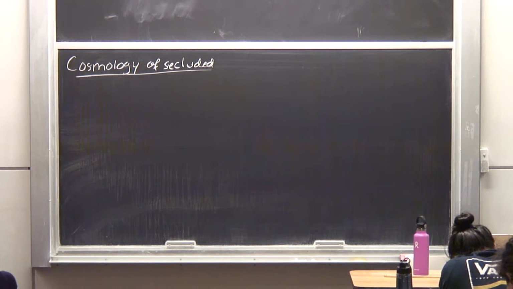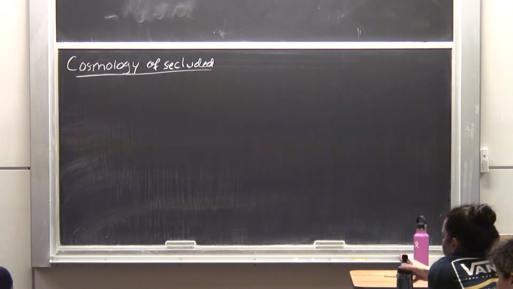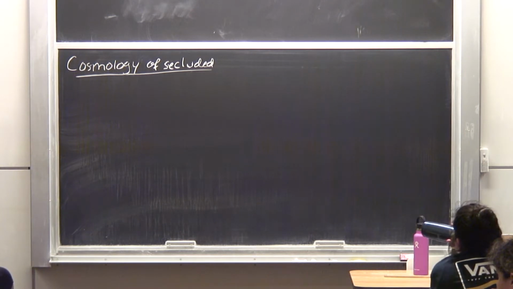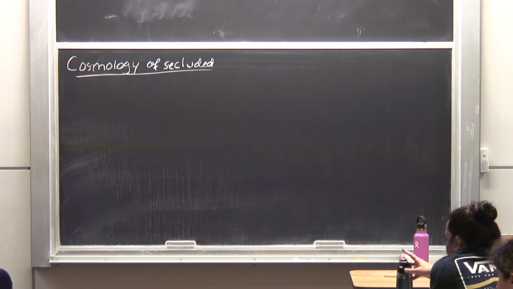Right, so the comment is, let's say we don't put this mediator to have any coupling with the standard model, and it doesn't look like it can decay, and it's stable, then it would kind of just be dark matter. So if I allow this mediator to be quite massive, say above a keV, is that allowed?